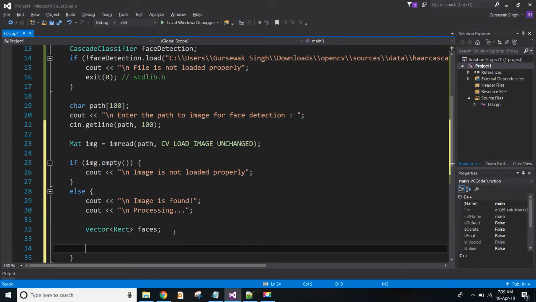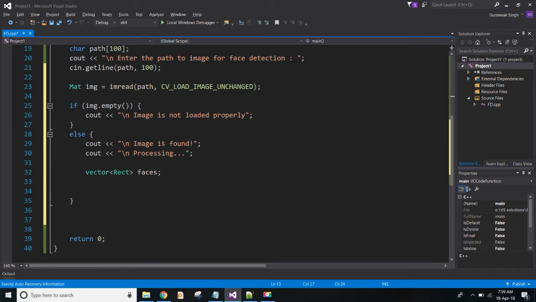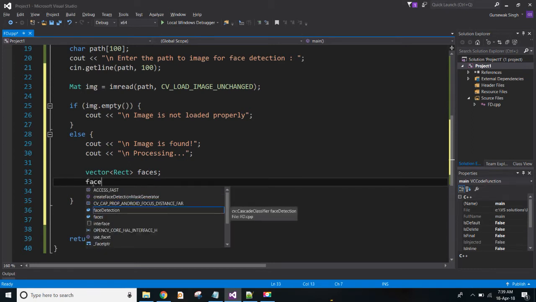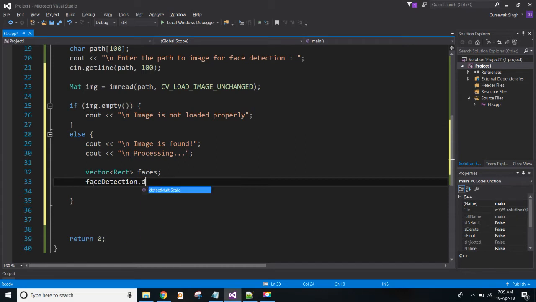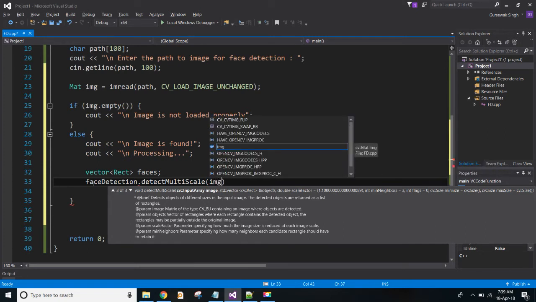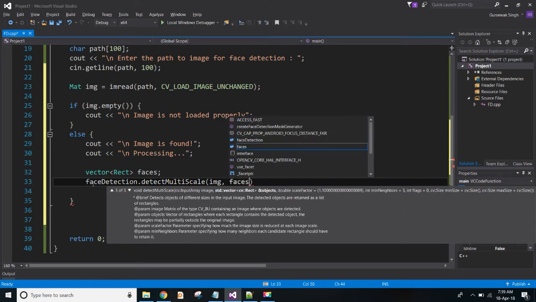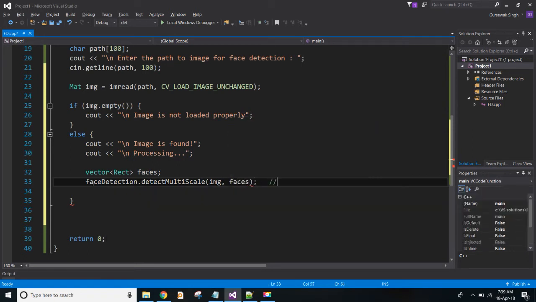Now using our face detection classifier object of the CascadeClassifier class, faceDetection.detectMultiScale, and here pass the image, that is img, comma, and where to store the result, in faces. This is detecting here.